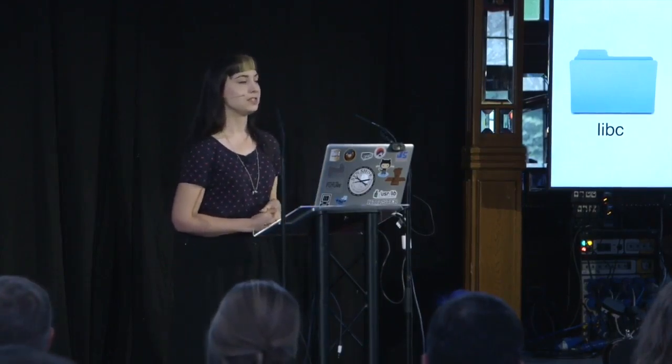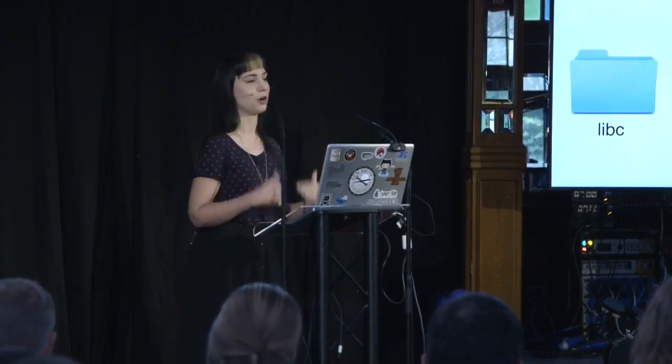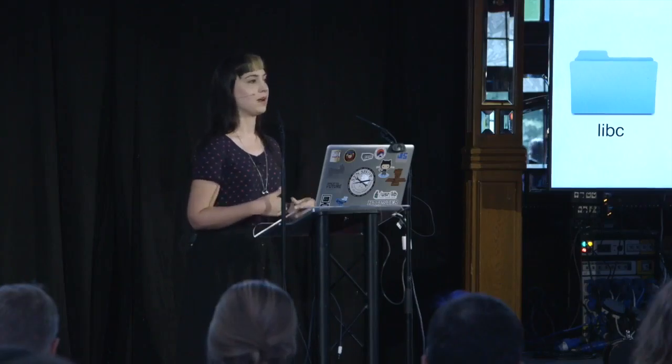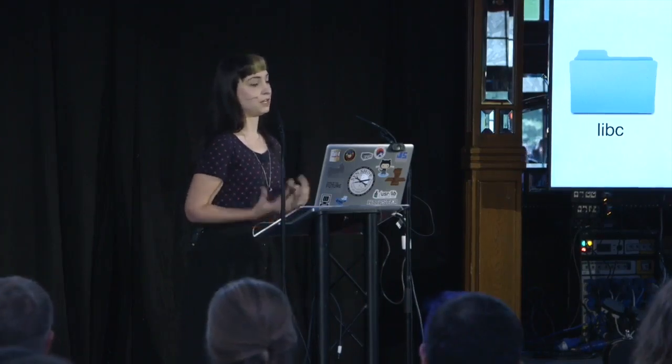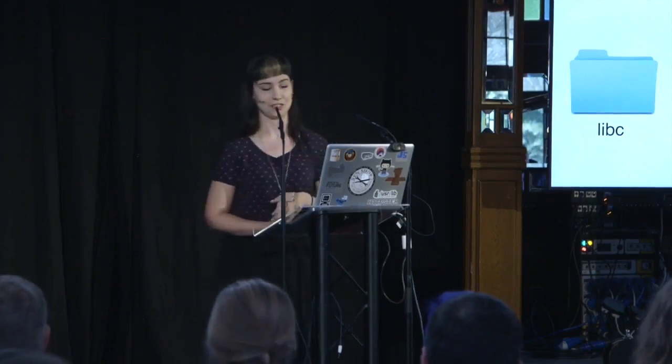Then we have GCC — a slightly AVR-flavored one so that it can do the compilation down to assembly properly. And once that's compiled down to assembly, we need to find a way to put it on our microchip. AVRdude, which does have a quite imaginative name, is responsible for taking that compiled code and uploading it onto your chip. I thought the first two are kind of difficult, so maybe I'll go with the easy one first — let's have a look at AVRdude and see if I can bring AVRdude into the Node.js world.